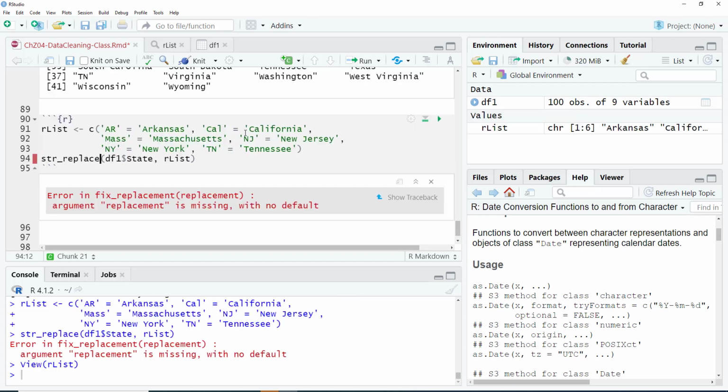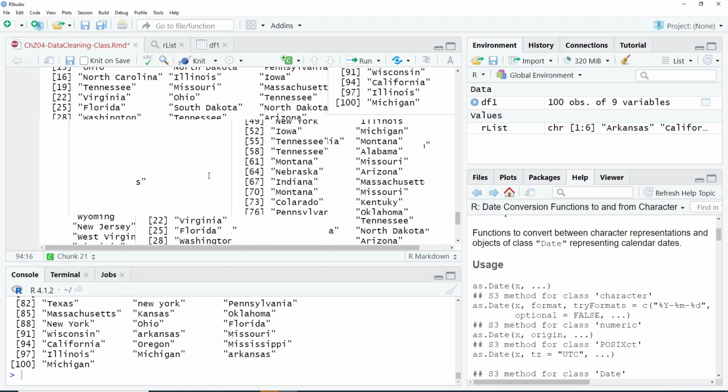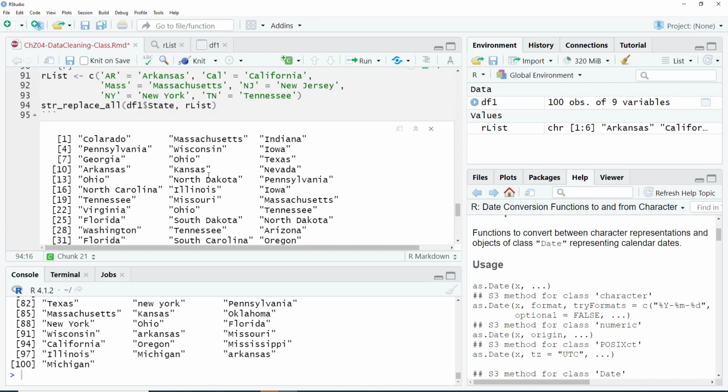Let's see whether it works. I think the replacement list is available only in the replace all function. It's not an option for just simply replace. That must be the reason. Okay, so now that's done, and we need to put that back into state.